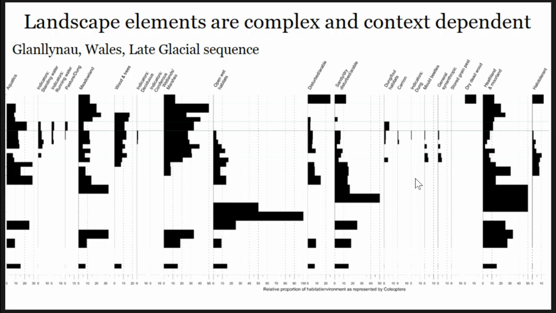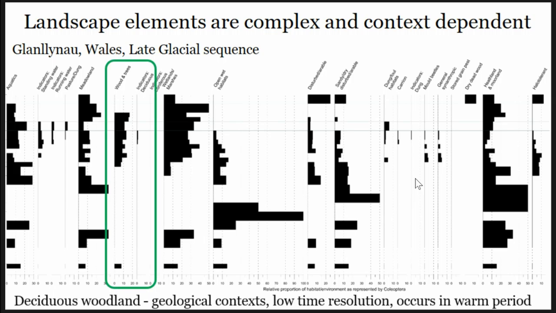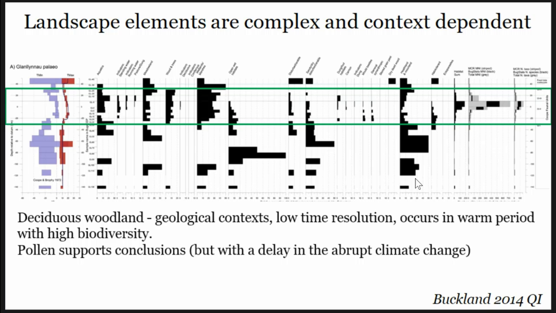Another example — a less attractive diagram, because this one was done for a quaternary science journal where things are less pretty and colour costs money to publish. This is a late glacial sequence from the end of the last ice age. We have indications of wood and trees going between 9% and up to 15%, with a little bit of deciduous. Here we actually conclude this is deciduous woodland — even though it's exactly the same numbers as in our Roman well context. The reason is connecting this to climate data, thinking about the scale of the samples representing thousands to hundreds of years, and looking at the total biodiversity in the samples. It's a rich environment. So same numbers, same concepts mapped to other data sources — different conclusions.